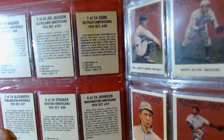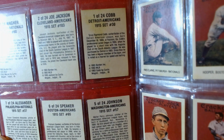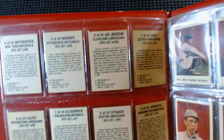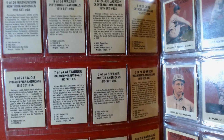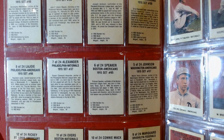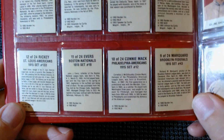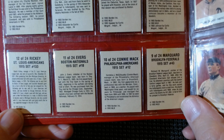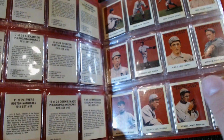And so of course you got the backs here. So there you go, Ty Cobb. So hopefully we can see that, read that. Joe Jackson. So hopefully we can put each of those in there so you can read about that. All in order. Of course, centering is not the best on these cards, but just a beautiful tribute set. Beautiful packaging. Of course, this is a junk wax era, but this was a special little set that they did. I'm a huge fan of this.